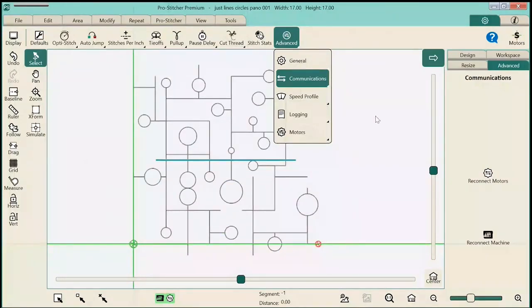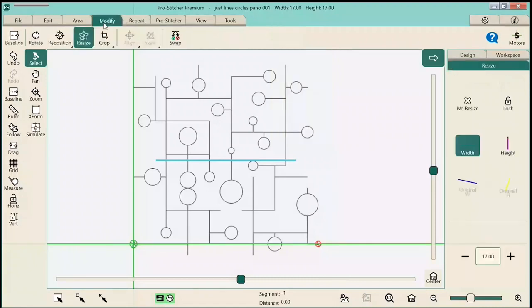Okay, so that's the sections of the tablet. Since we had a little bit of confusion at the beginning, I'm going to go over that real quickly one more time. You have your tabs that run across the top that are a constant. Below that, depending on what tab you are in, the ribbon will change, which is the whole row below it. Depending on what you select in the ribbon, the right sidebar will change. And then you have your toolbars over here that are constants that are always there, buttons that we will use quite often when using the Pro Stitcher.